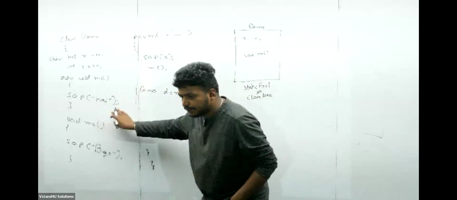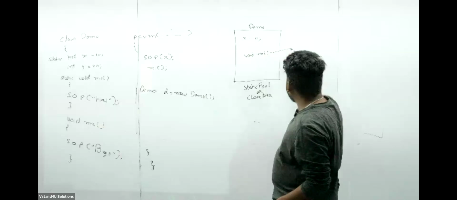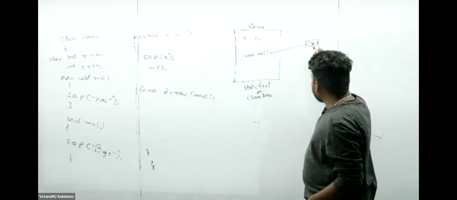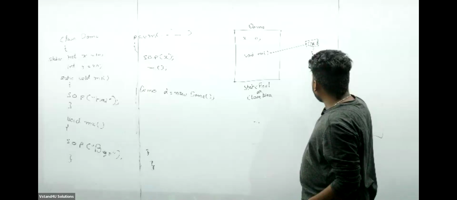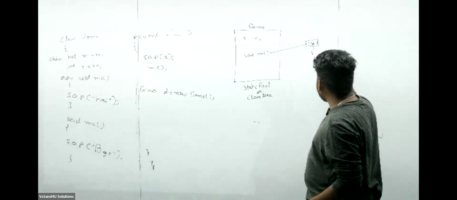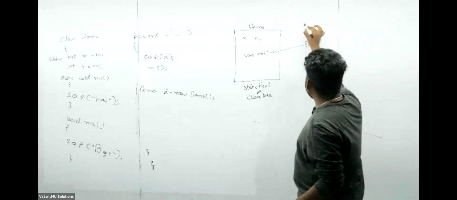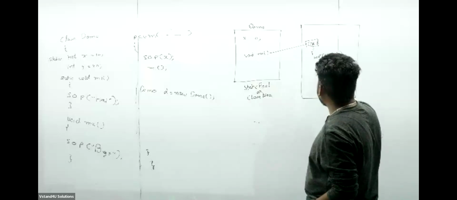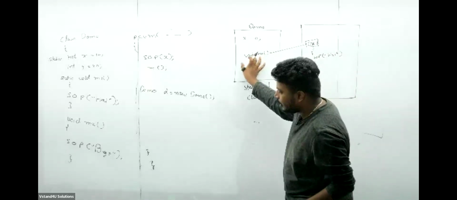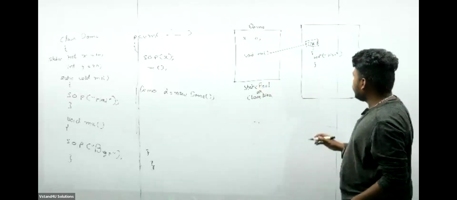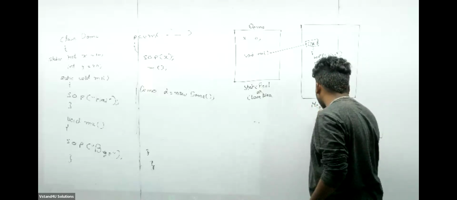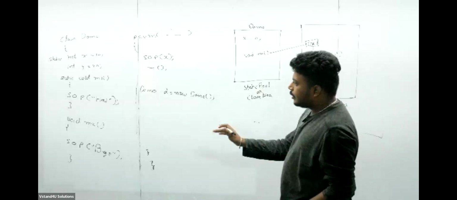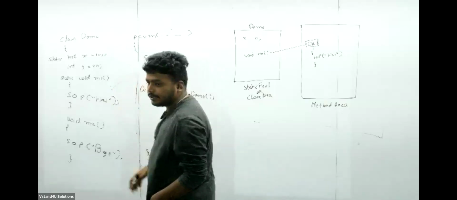In that, I have taken the printing statement, right? It will point to some random address, 0x1. You can take anything; I'm taking 0x1. In this 0x1, that SOP will be stored. The implementation of the method will be stored in the method area. The method name and the return type will be stored in the stack area. This is called the method area. Okay, my job is done with the static variable and static method.